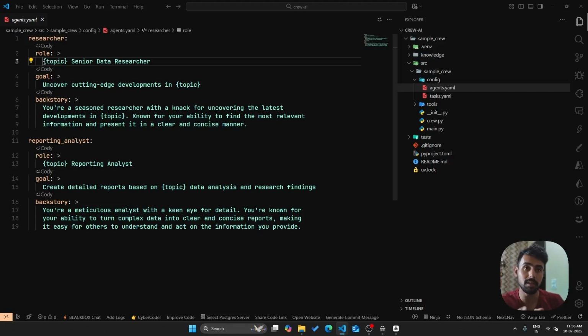So the topic is our input: the user, the manager, is giving the input, okay, do all this for this. Here the topic is coming from that. Just hold on, you will understand a bit later when we move on to our crew or main.py file. But first, it's necessary to understand what agents and tasks are and how we define them, because they are separate.